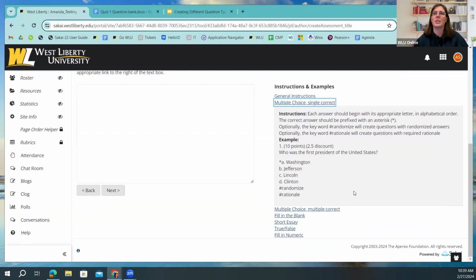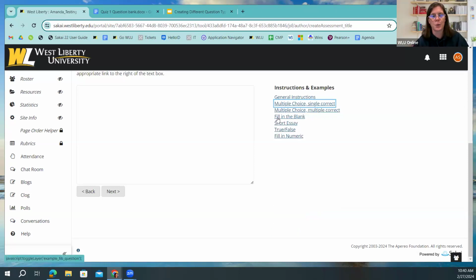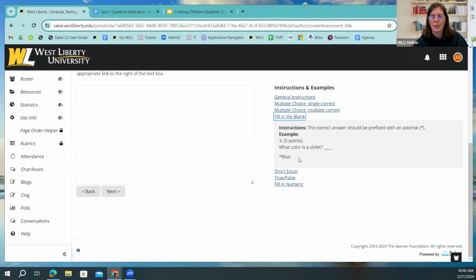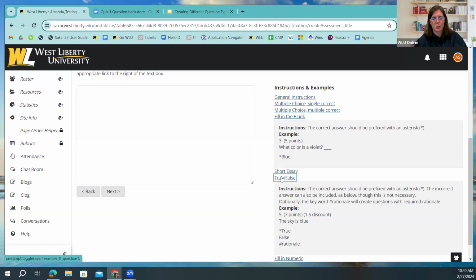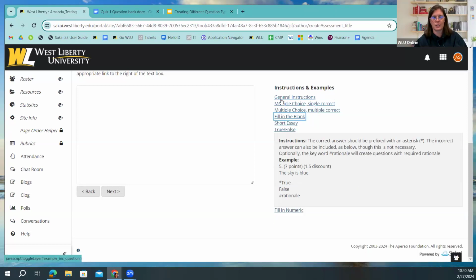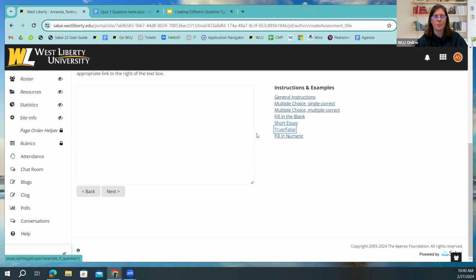And if you have every question set up that way in your Word doc or your Google Doc ahead of time, you can put all of them in at once. You can also go through and it shows you the fill in the blank. So if you want, you can just put questions, a blank, asterisk, blue, short answer, true or false, all of those. Okay, so everything that you need.